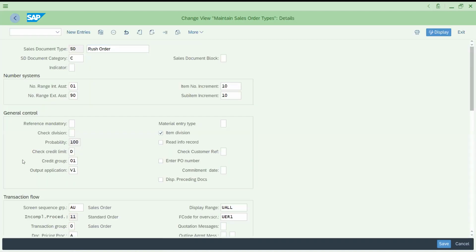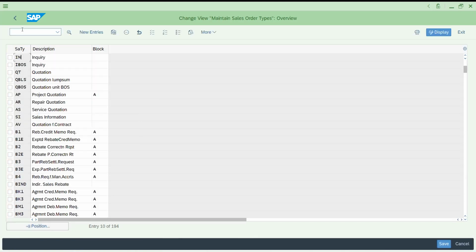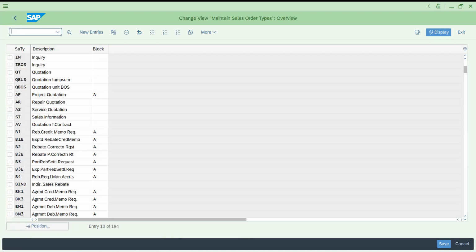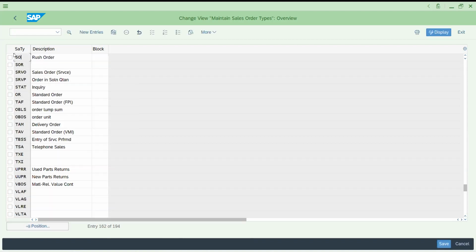Let's go for the cashier again. If you go for inquiry, that is A, and next, if you go for quotation, it is B. Let me show you one different document. Let's go to S4.